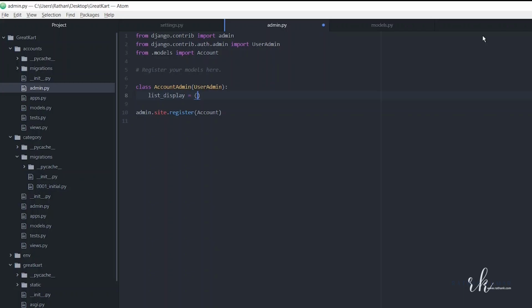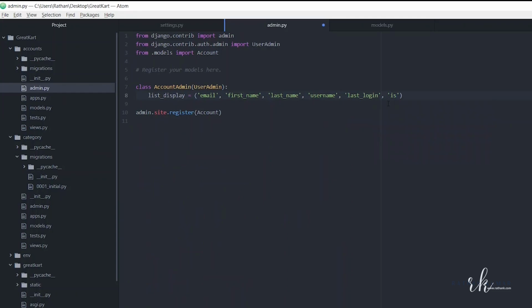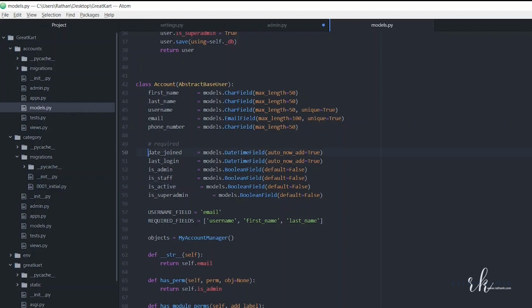For example, we need to display email, first name, last name, username, last login, is_active, and date joined.